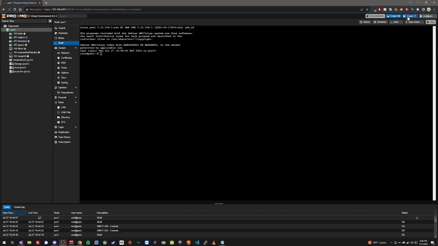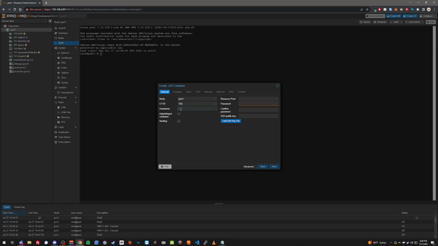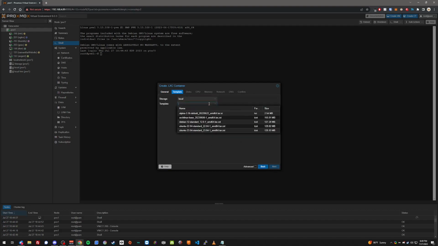So I'm going to create a new container, call it Guacamole. I already have one running in my Proxmox. Let's make a new one here. I did it on Ubuntu 23.04. 10 gigs should be fine, should be plenty. I did 2 cores. You might be able to do less, and I'll do 1 GB of RAM for this. You might want to do more than that, depending on how much you're running.